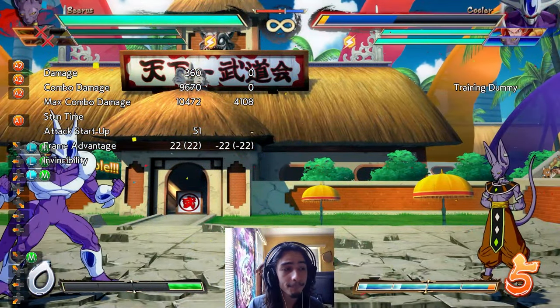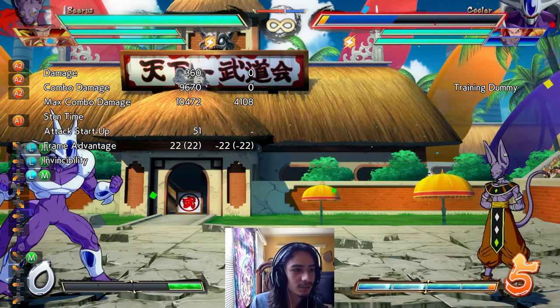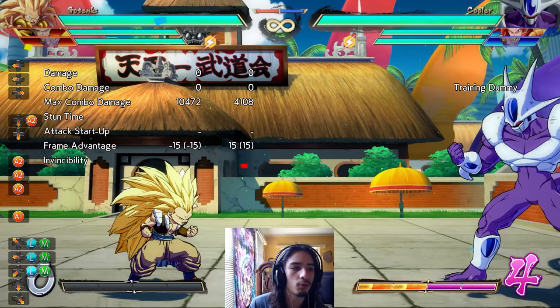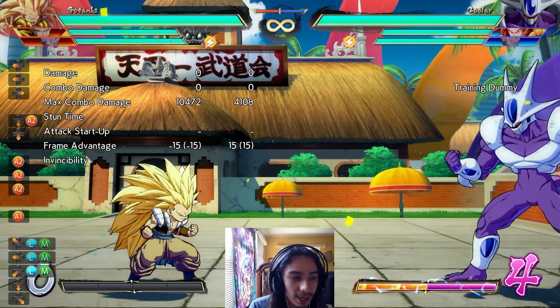Now, as you can see, that nearly kills. If you have a single bar, all of a sudden, that combo will kill. Gotenks can just squeeze so much damage out of a corner combo. It's actually insane. Not only that, he squeezes so much meter out of a corner combo.